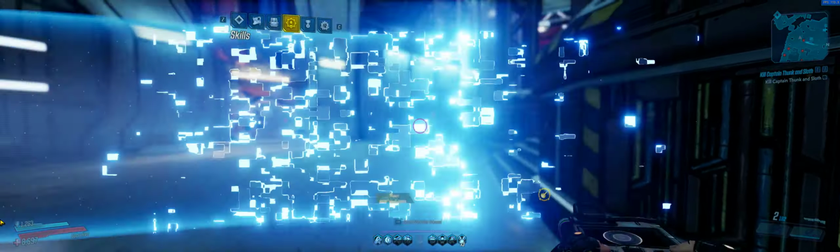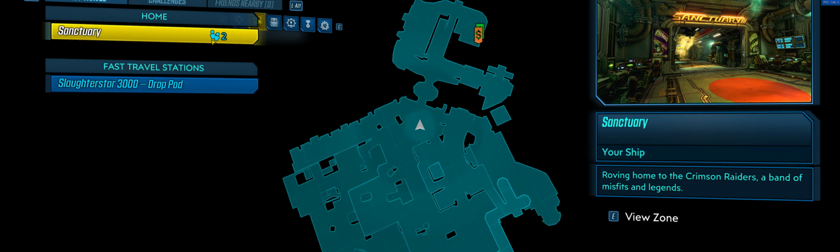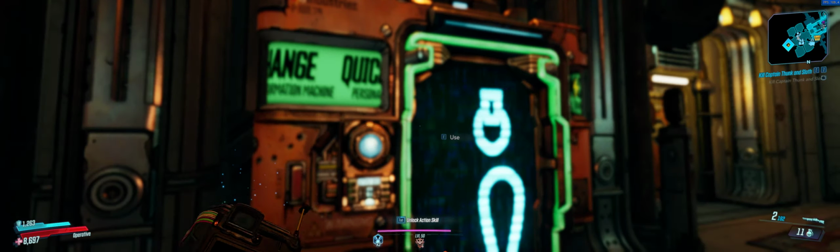All right, I need to build this differently. I am doing this wrong. This is not the right build for this gun. I can't do a calm, cool, collected build with this gun. It's too slow. Okay, all right. Yeah, but when it connects, Jesus Christ. It's a thing of beauty.